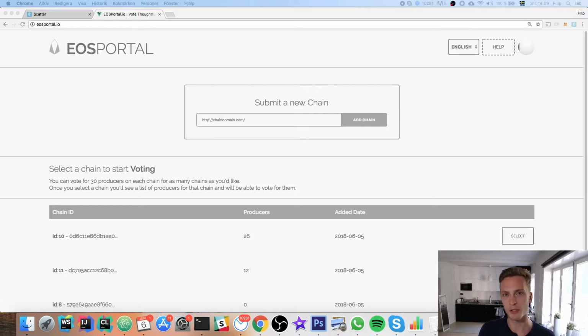And EOS is just about to launch. The block producers are, as I'm making this video, sitting down and trying to launch the main net. So we aren't able to vote for block producers on the main net yet as of now, but I thought I would show you how you can use some tools that are available right now so that you are ready to vote once the main net goes live and we're going to select the block producers.